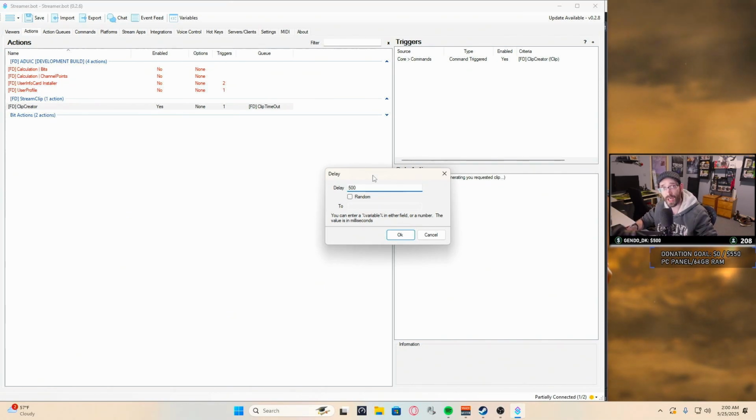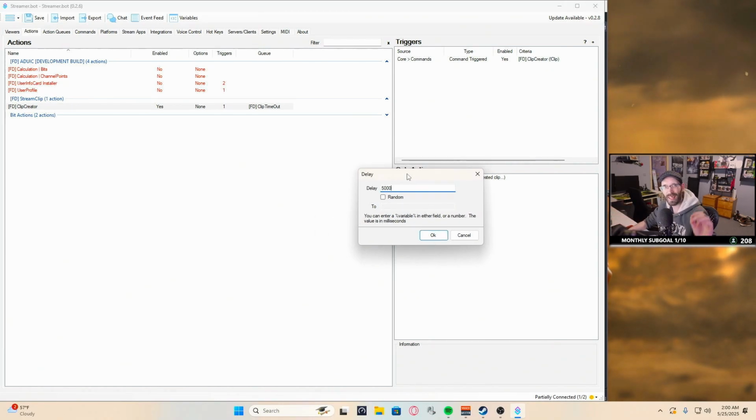So 5,000 milliseconds is 5 seconds. 50,000 milliseconds, however, is 50 seconds. So 30,000 milliseconds is 30 seconds, right? 1,000 milliseconds is a second. I will probably also leave a link with a calculator down below. It's actually really simple, but if you need a specific dialed in number, like for example, 8,056 milliseconds for some kind of animation you're playing and you actually need a specific one, that's a great resource.